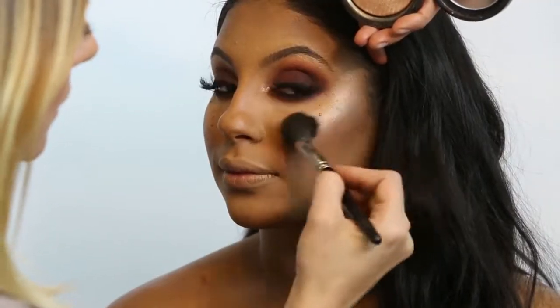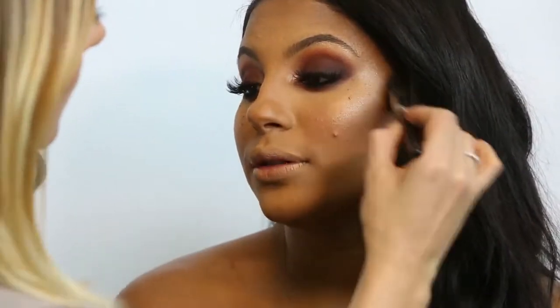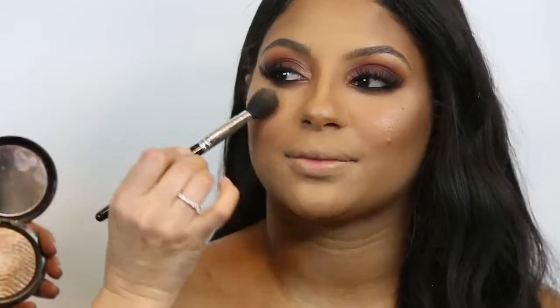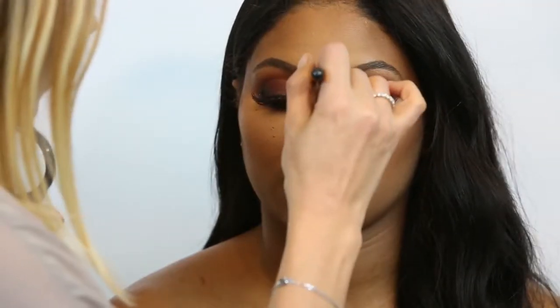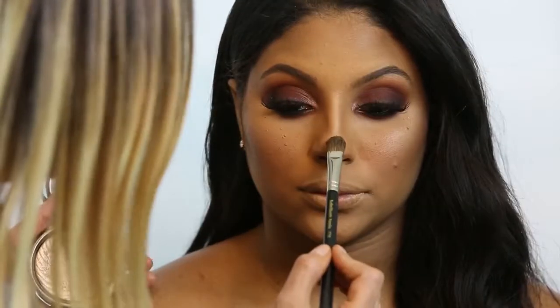Can you guys see that highlight? Is it beaming? Esther, is it blinding you? Kind of add more. I love my highlight to blind people. Do you? Just for no reason. And they're like, oh, you're glowing. I'm like, oh, I'm just so happy to be here. A little bit at the bridge of your nose, just lightly, and just at the tip.